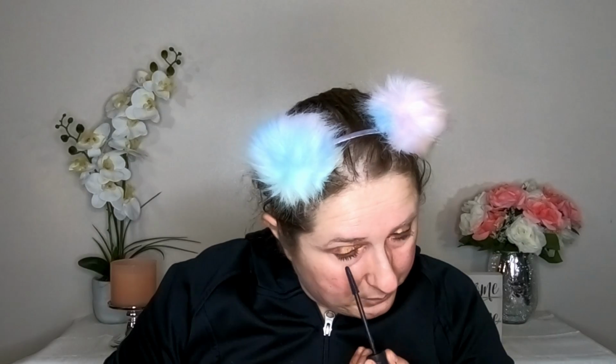Oh, I got some old lady eyelashes. I don't know why. I used to have really, really long, curly, lush eyelashes. And as I got older, yeah, they didn't stay like that. Madison actually has to wait a while after she puts on mascara, because she wears glasses and she'll get lash lines all the way down her glasses. And it's not a little bit, it's like a lot. She has got crazy long eyelashes. So jealous.